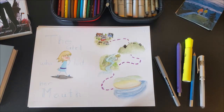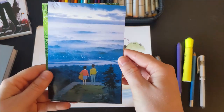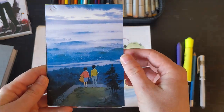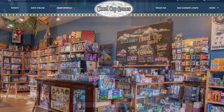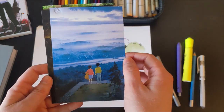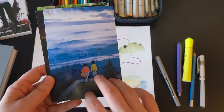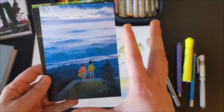One last thing that I wanted to share, just because I love them, is some of the stuff that I got on my trip. So this was at, I believe it's called Cloud Cap, again, over in Portland, Oregon. And these are just little postcards, but I just love the artwork on it. This was the one that caught my eye. It's from Whisper of the Heart, and it's such a beautiful image.